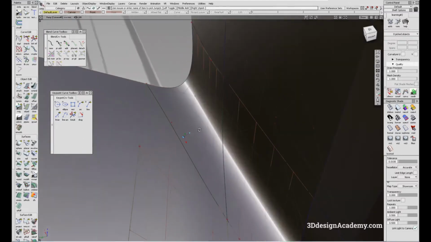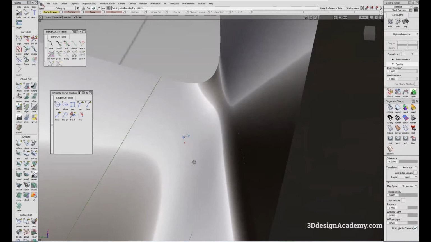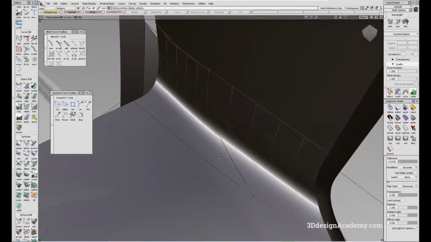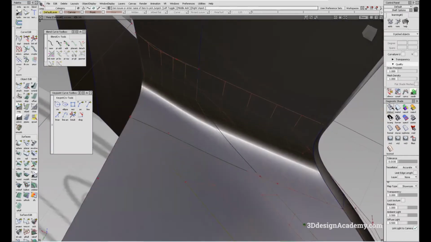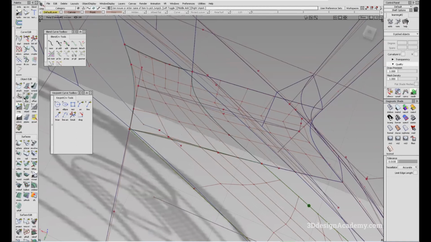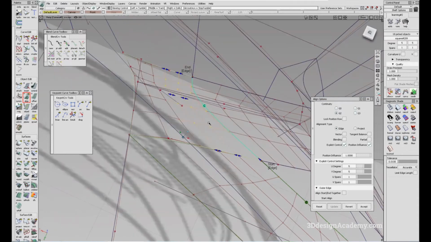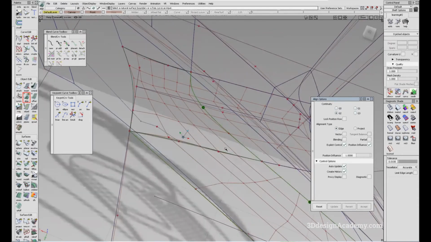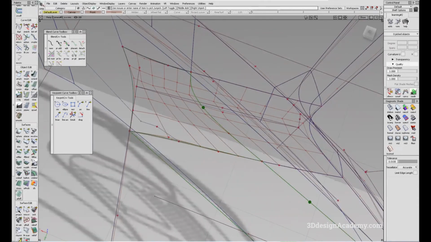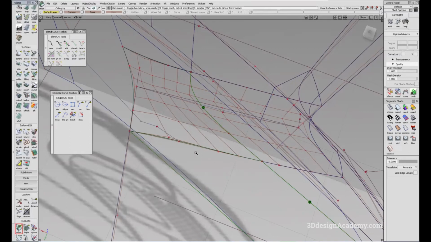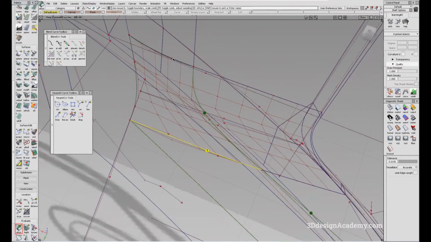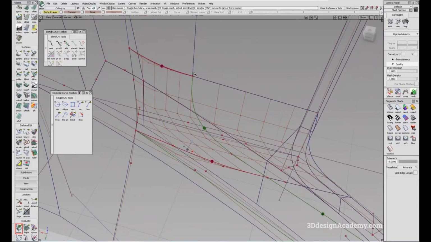Okay, so here's what I'm going to do. First of all, let me just align this one over here. If all else fails, I think I have some idea as to what to do, but let's try this one first.